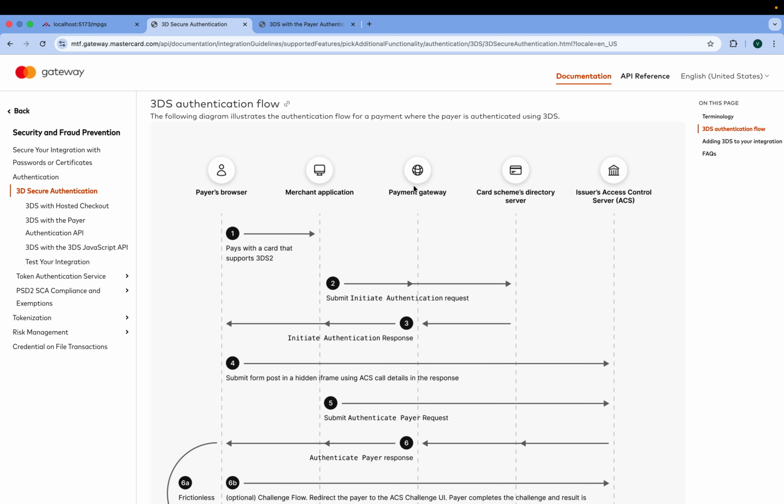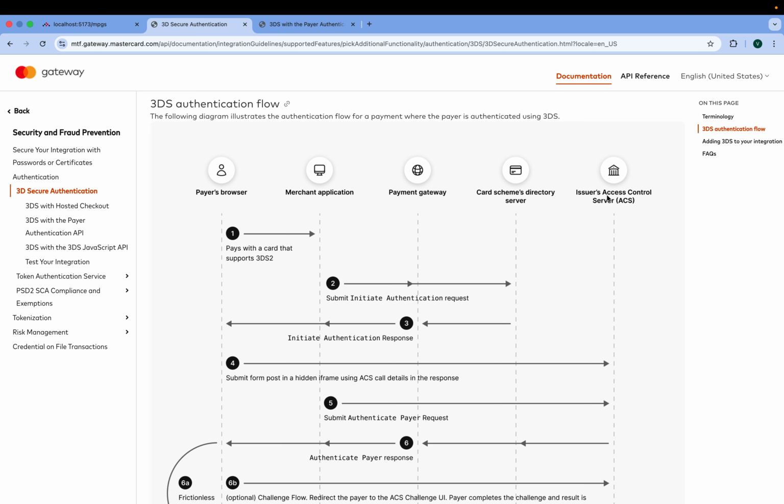So the payment gateway's 3DS server is responsible for collecting the device browser data. It basically builds the authentication request and propagates it to the directory server. The directory server then routes the authentication to the correct issuing bank's ACS, basically the customer's issuing bank. And the ACS is a component that operates in the issuing bank's domain, which verifies whether authentication is available for a card number and device type, and it authenticates specific transactions.